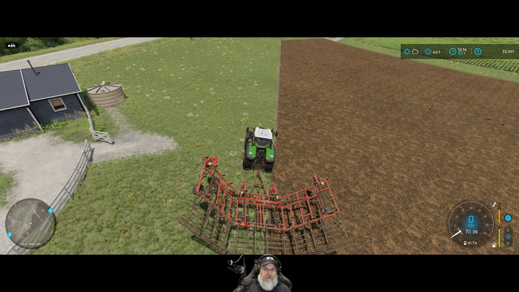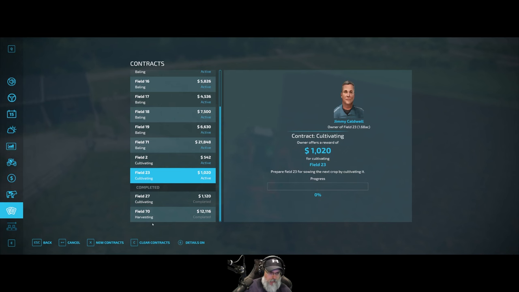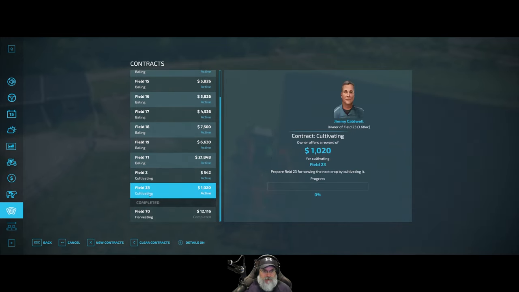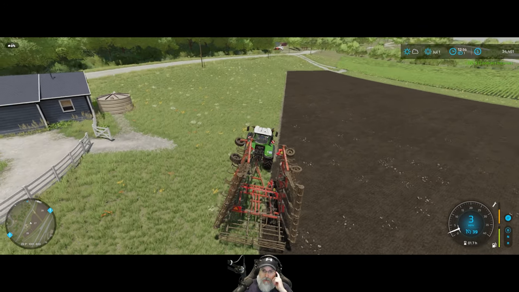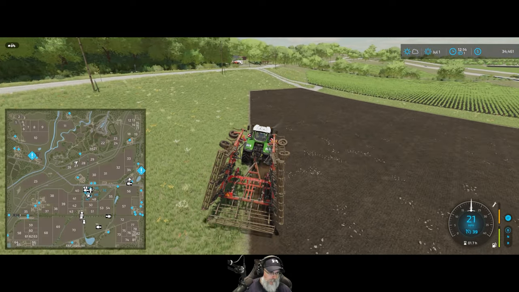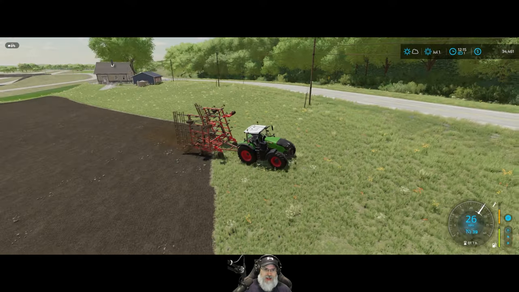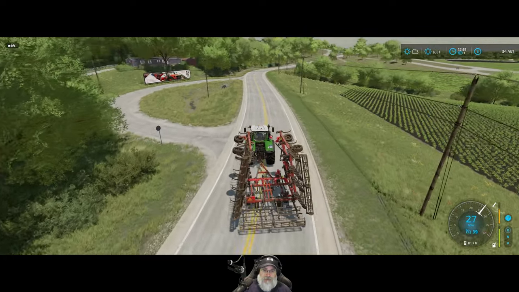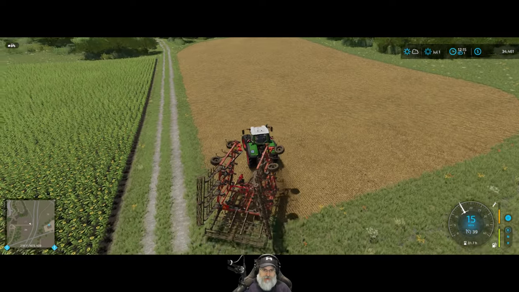Okay, so that finishes this field here. Field 27. And we just have 2 and 23 left. So 23 is right up by our other hay fields up this way. So since we're not that far, I'm just going to drive it up there and get him started. Actually, I might even just do it myself because it's not a very big field. Nah, I'll have a worker do this.